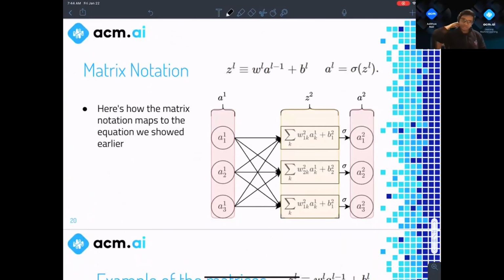And once again, this is another way of looking at how each of the layers translate to the vectors. So here we have obviously the activations from the first layer. Right here, after we do our initial calculation to get the weighted inputs with the bias, that is the quote unquote z value, which is just the weighted input vectors. And once we apply the sigmoid function, that's when it becomes the activations of all the neurons in the second layer.